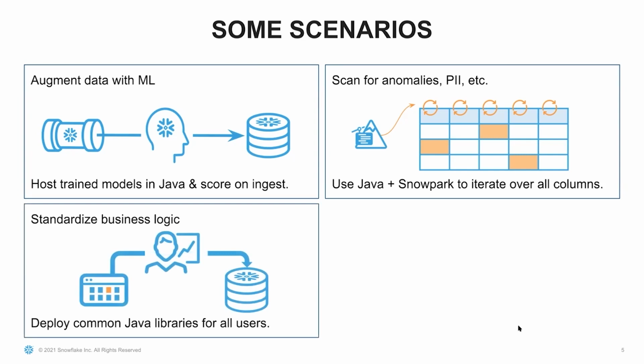Another common thing that we see customers doing is that they have logic that they use elsewhere in their business. It might be things like detecting or correcting their own product codes. Maybe they have a particular format. Maybe they've got some sort of credit scoring algorithm that they use elsewhere. And they want to bring that logic and use it inside Snowflake. And of course, Java is a pretty commonly used language. This gives you the opportunity to really take that same code, pick it up, and move it into the database and not have to rewrite stuff to get it working inside Snowflake.